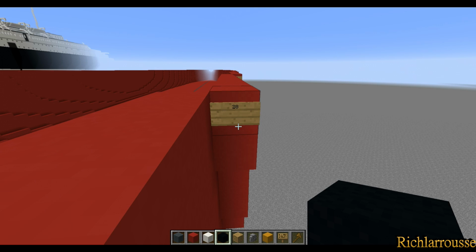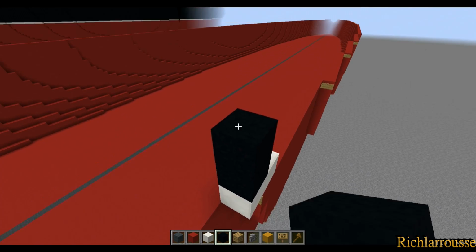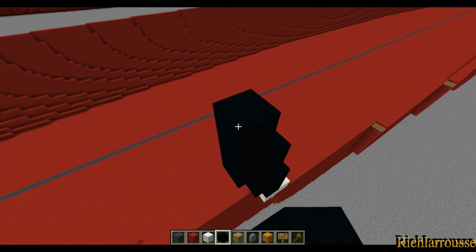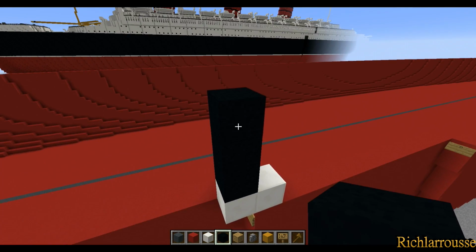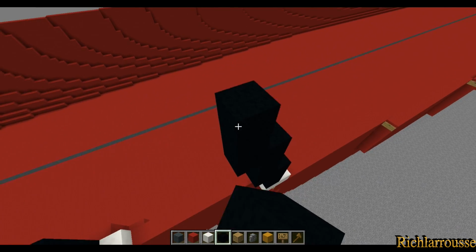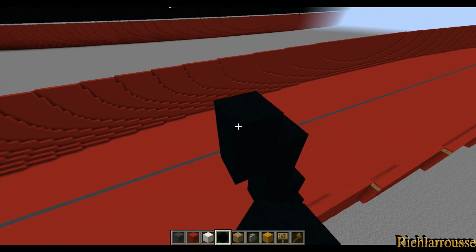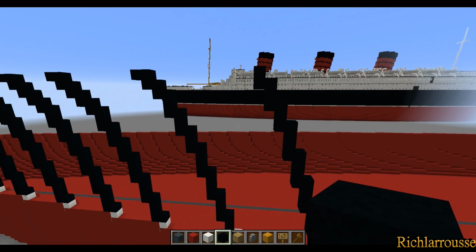So number 28 we want to go forward 2 again, so 1 2 in white, and then up 3, 1 2 3, and then 4 rows of 4. I'll do this again, hang on. Right, so it's forward 2, up 3, and then we want 4 rows of 4. Okay, 1 2 3 4, 1 2 3 4, 1 2 3 4, 1 2 3 4. Yeah, and then we want 2 rows of 3, 1 2 3, 1 2 3, and then 1 2, and that's the same height again. So there we go.